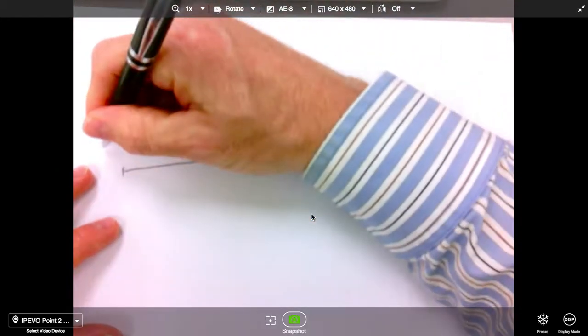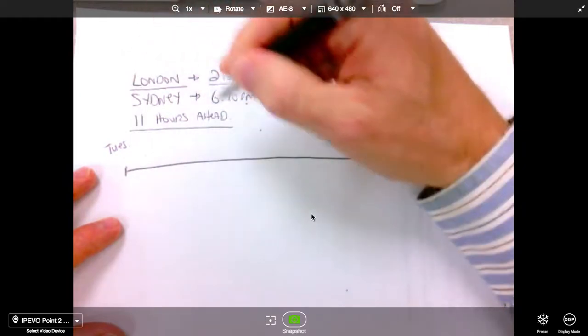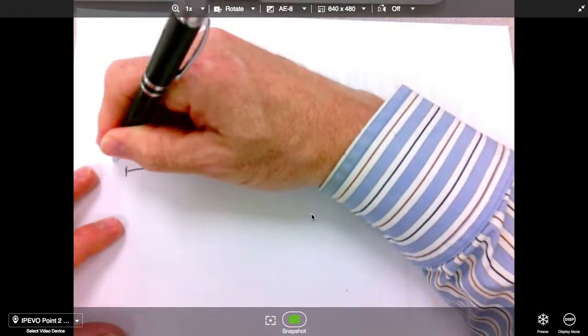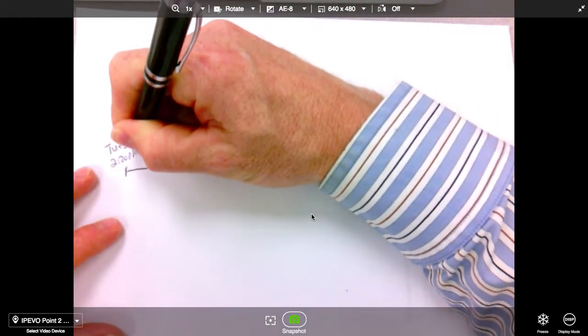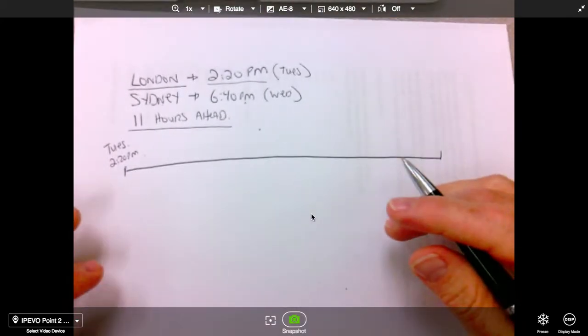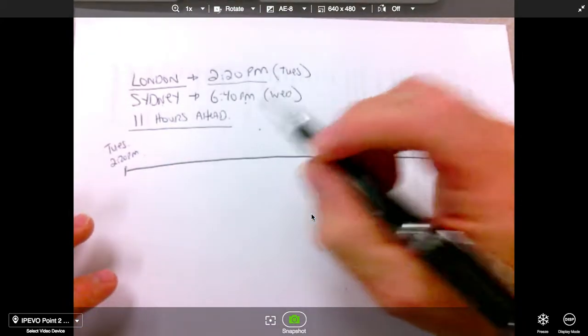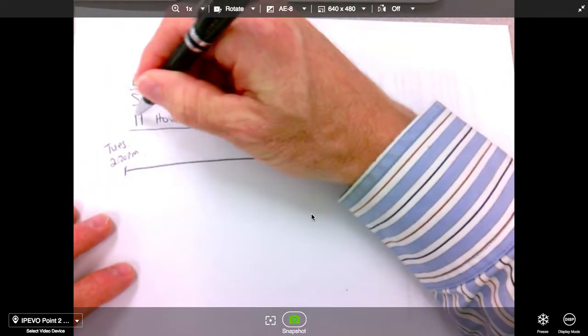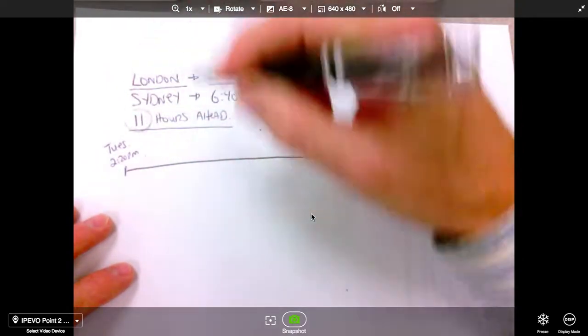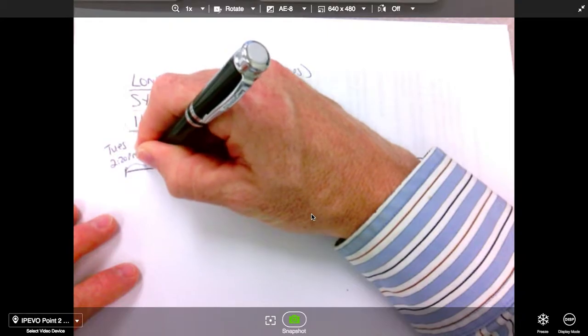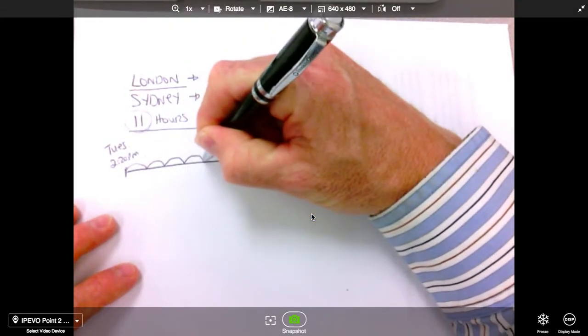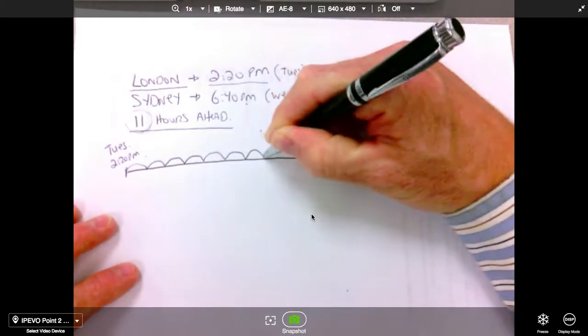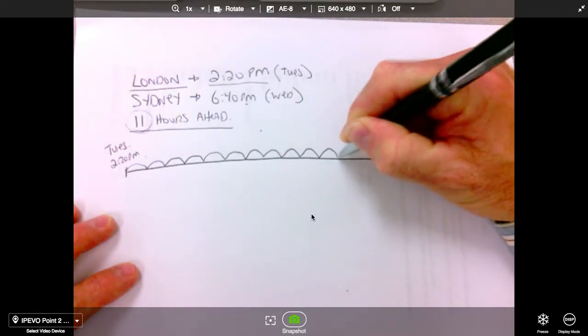And we've got Tuesday at 2:20 p.m. Then we know that Sydney is 11 hours ahead, so we're going to jump. We're going to go 1, 2, 3, 4, 5, 6, 7, 8, 9, 10, 11.